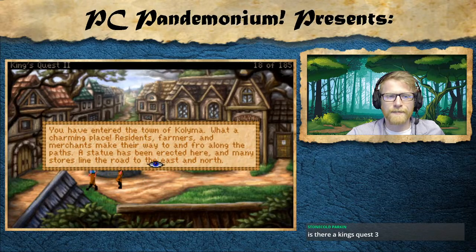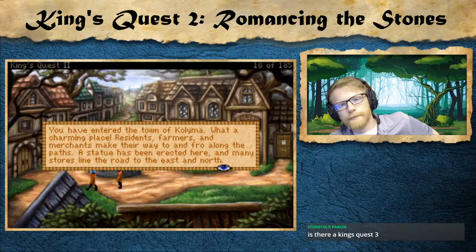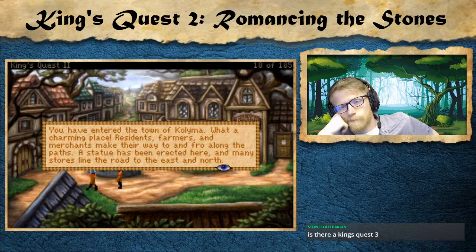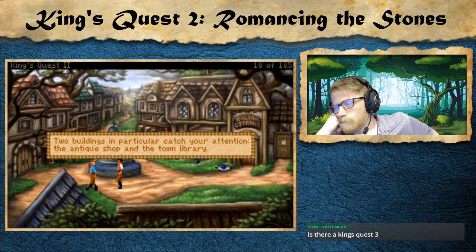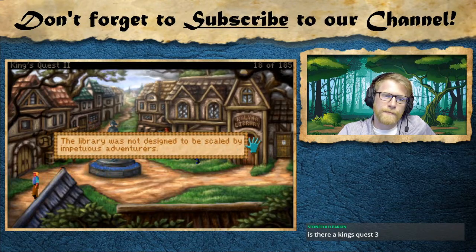You have entered the town of Kalima. What a charming place. Residents, farmers, and merchants make their way to and fro along the paths. A statue has been erected here, and many stores line the road to the east and north. Two buildings in particular catch your attention: the antique shop and the town library. Clue. The library was not designed.